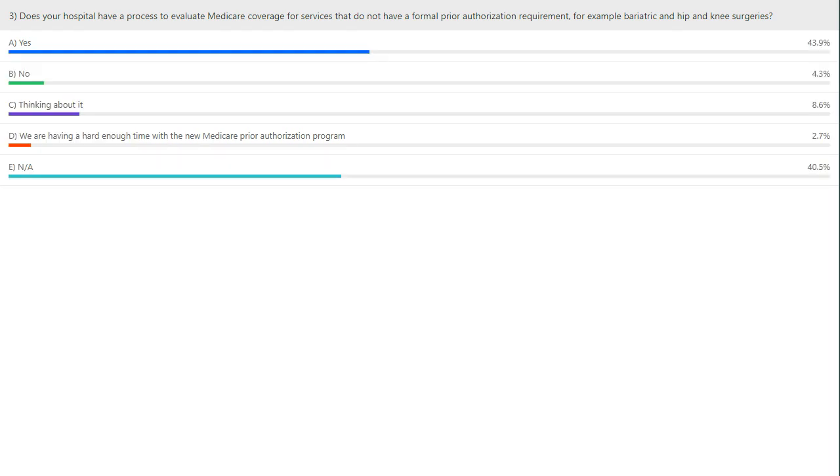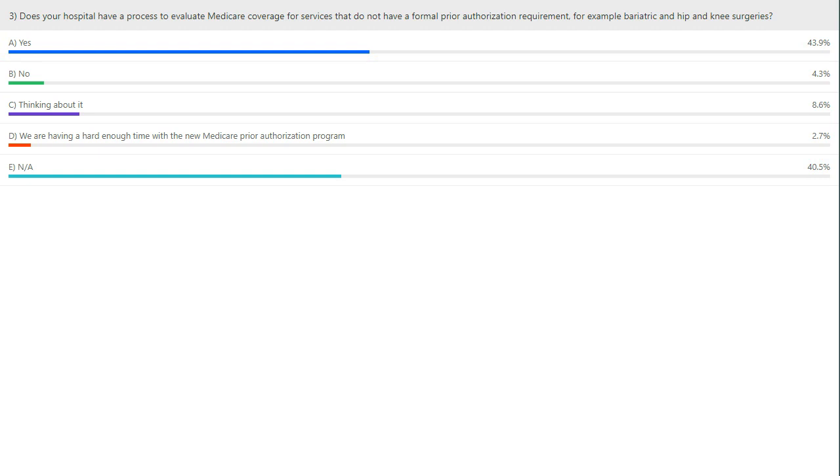It's an issue. Well, I'm very pleased to see 44% of those say they have a good process to evaluate Medicare coverage beyond just these requirements for prior auth. So that's very positive. We've got very sophisticated folks on the line, I think. I owe Paul another $10, because I was thinking the no was going to be a much bigger line. Yeah. And you wonder, is it also because of MSP? I've been thinking about that. Could be. Could be.